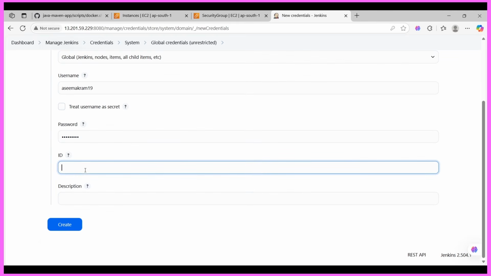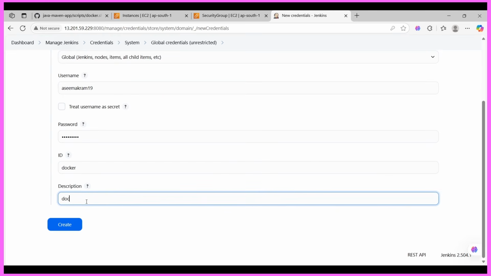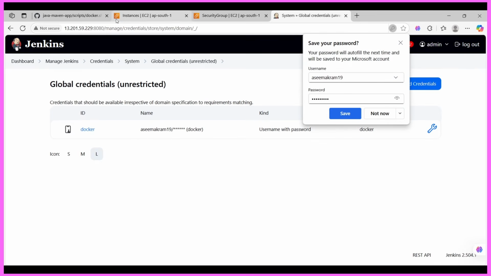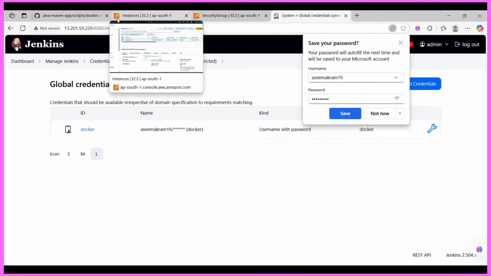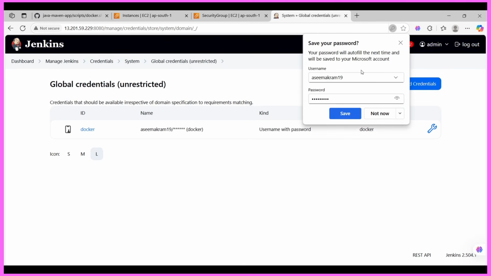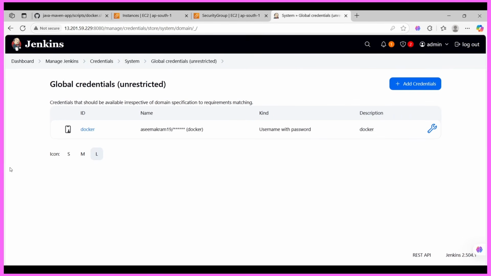Password is done. Then the ID I'm going to give as Docker, because I'm going to call this credential using this ID. So the ID is very important. You should remember this. Okay, Docker. I'm going to create this key password. Okay, so one is saved. The second option I'm going to use for SMTP. Later on we will show that part, don't worry about this. So one credential for Docker Hub is sufficient for now, and later on we will see it. Okay, so the credential is fine.